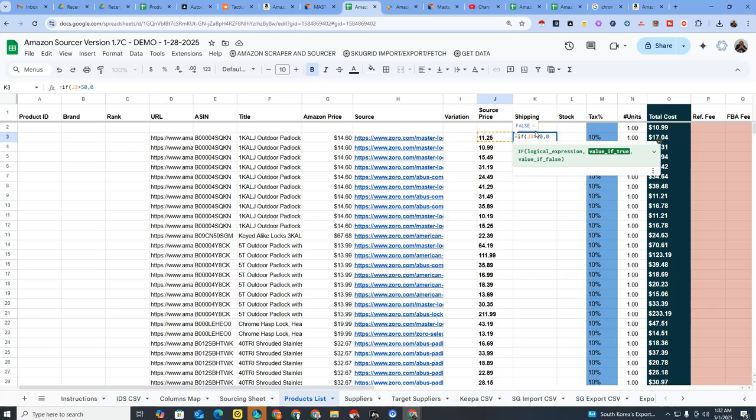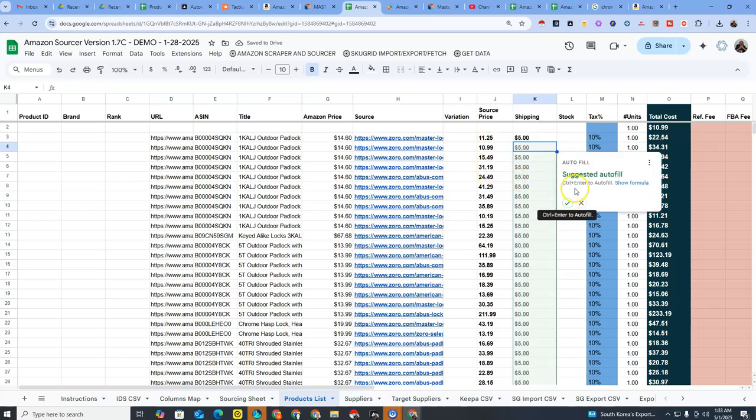That means free shipping, comma, the value if the condition is false. So what if the price is not above 50? Well, actually, Zoro charges you $5 shipping. That is the flat shipping rate that they will charge. So for these low priced items, like this $11 item and $15 and even $31, $24 items, you're going to pay a $5 shipping fee.